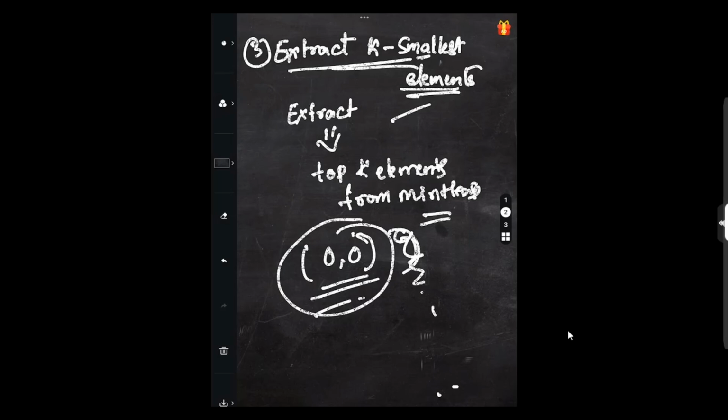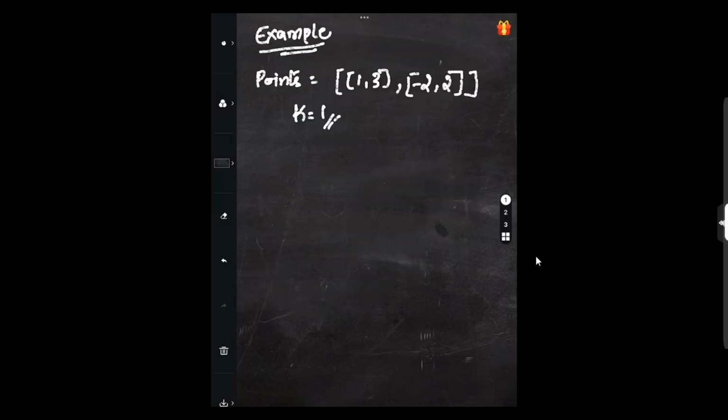So let's dry run example 1 accordingly with the approach. I assure you that you'll understand this one very clearly. Here I have considered the first example that they have given in the question. So we need to find the one closest element to the origin 0, 0. As they have given k equals 1, we need to find the one closest point to the origin 0, 0, or the first closest point also we can say.